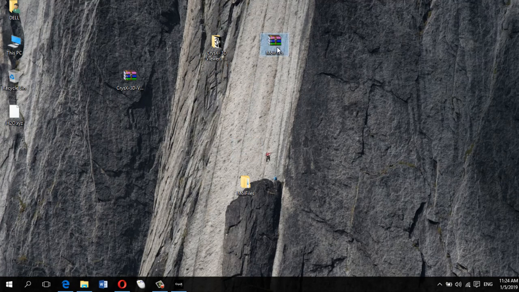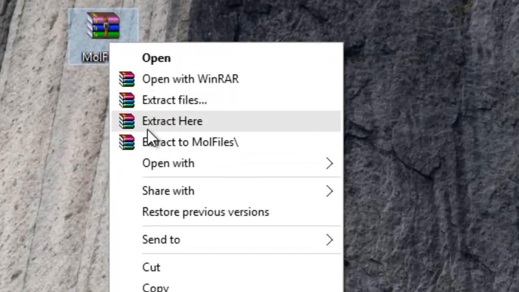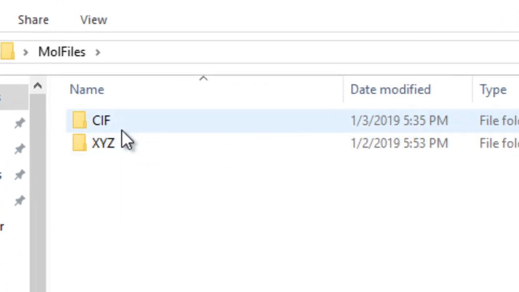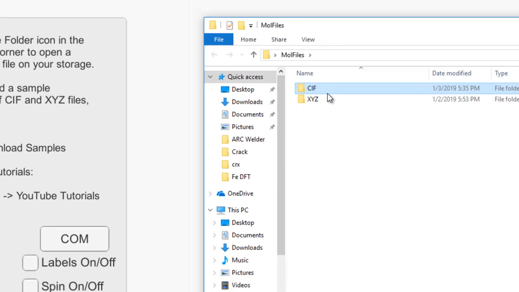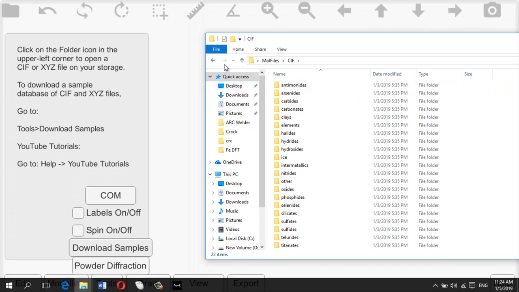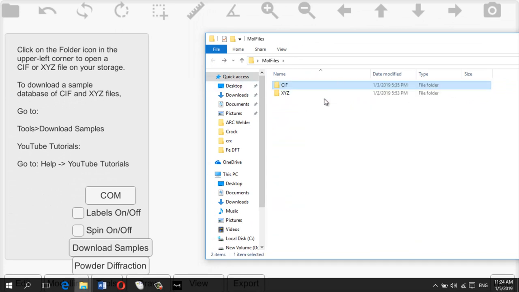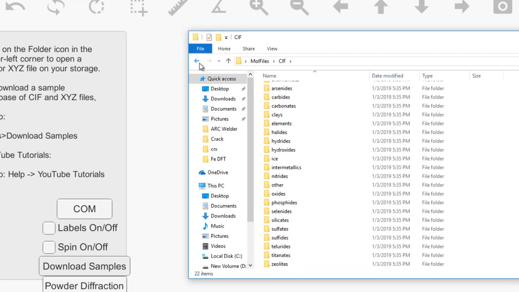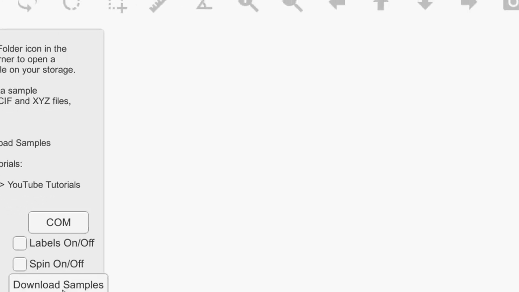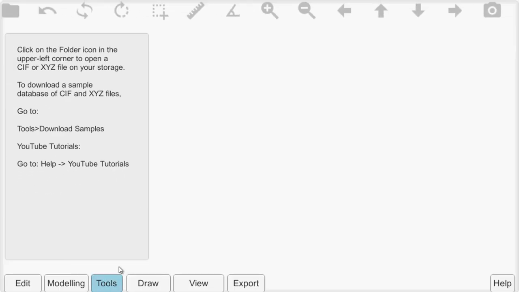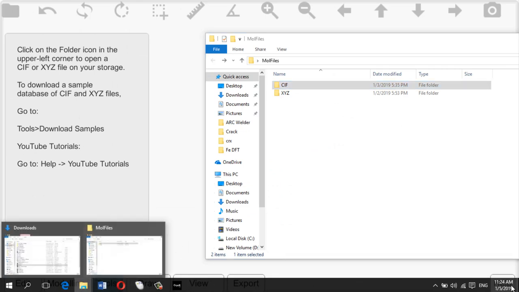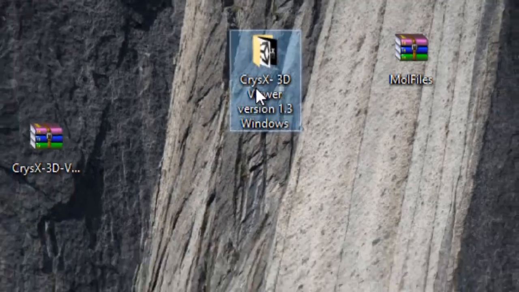This is a zip file, which you can extract using the Extract Here option. Then you will open it and find two folders called CIF and XYZ. These files will be useful to you if you are a high school or college student and are not very familiar with these file formats. I am providing these files along with the software, which you can access by clicking the download button. However, if you are a Windows user and you have downloaded a Windows package, then you will also get these files in this folder.